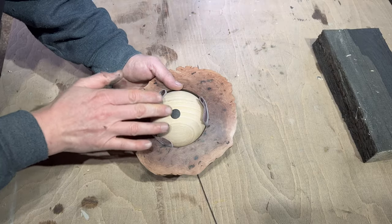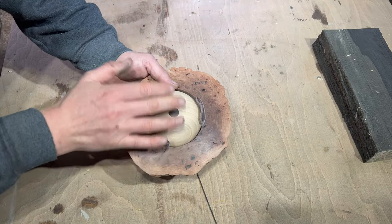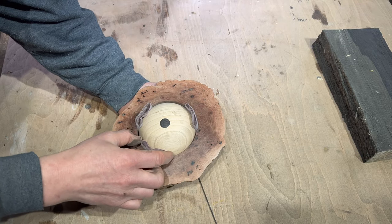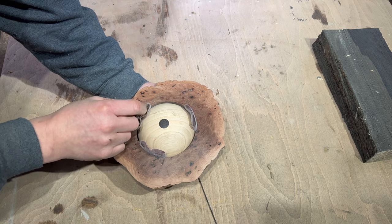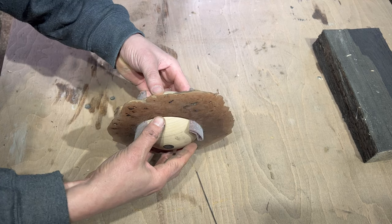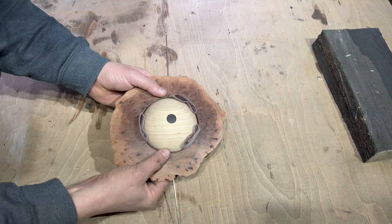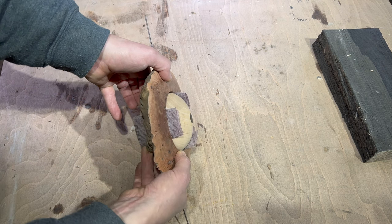Successfully sanded that nice and flat and oval. Lovely. Done the same that side. I've wedged it in with some 180 Abranet, just folded three times. So it's in there fairly secure. That's exactly kind of where I want it in terms of bulge sticking out the front.